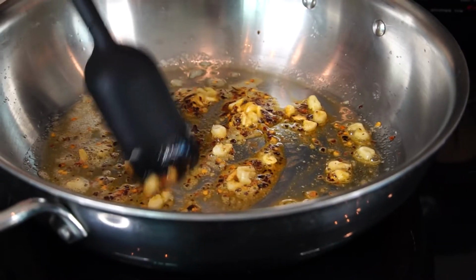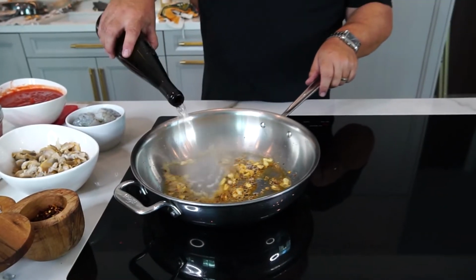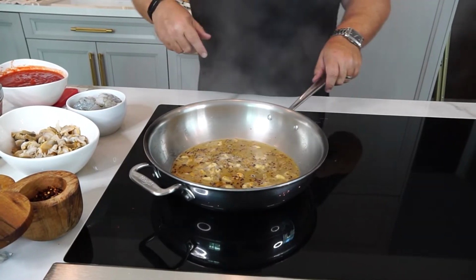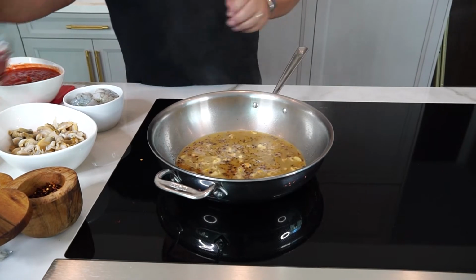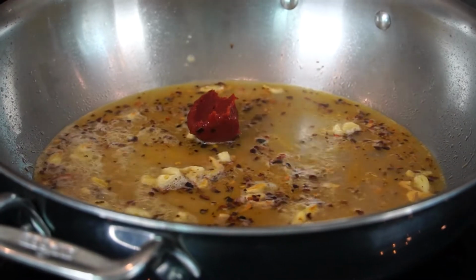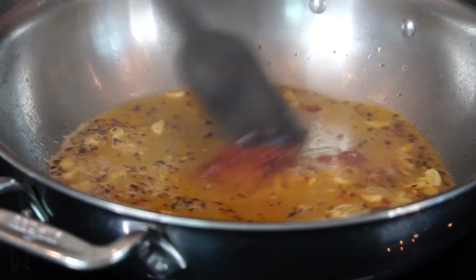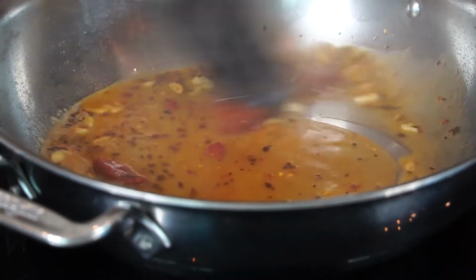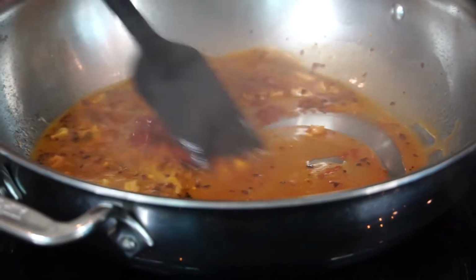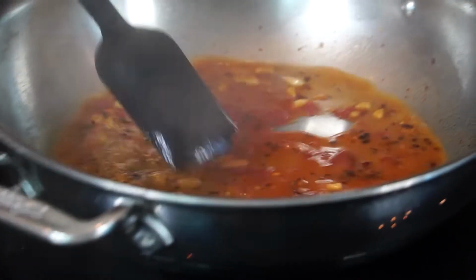All right, so the garlic has definitely made its presence felt with the color and the smells in the room. I'm going to hit it with some white wine. All right. Already got some salt. I'm throwing just a little bit of tomato paste. I want this to be a relatively thin sauce. Just a little bit of that in, again, to get some intense tomato flavor. Nice. I can smell the pepper. That's what I want. I smell garlic and tomato, but I smell pepper, which is very, very much what I'm hoping for.